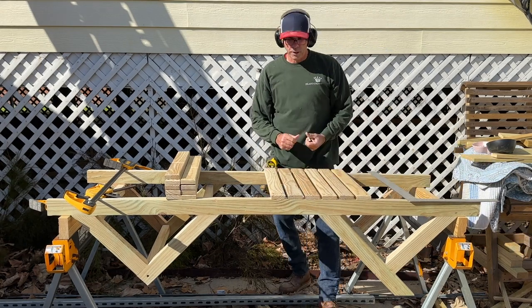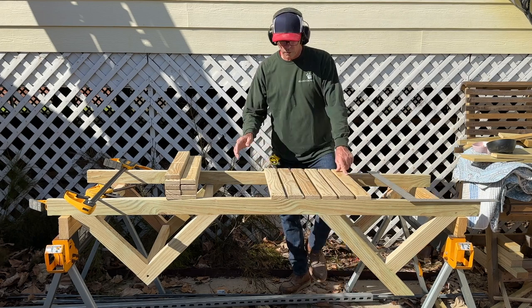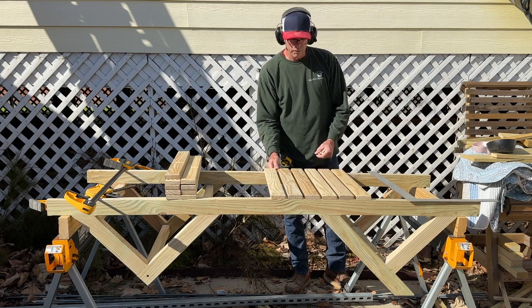So I can remove the spacers. And continue this again over here and then continue in that direction. And then after they're all set, come back and drive in that second screw on everything. But look how nice and consistent that looks.